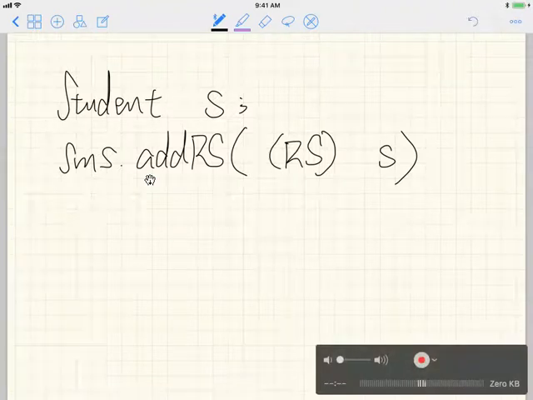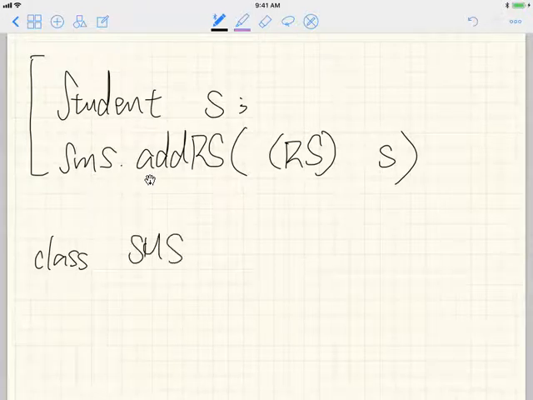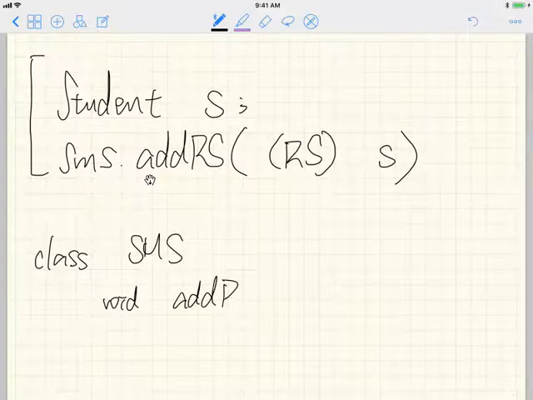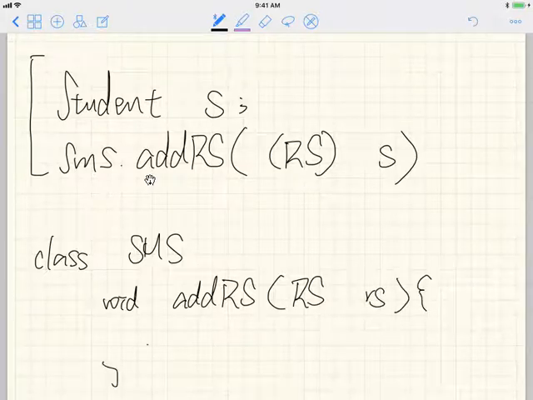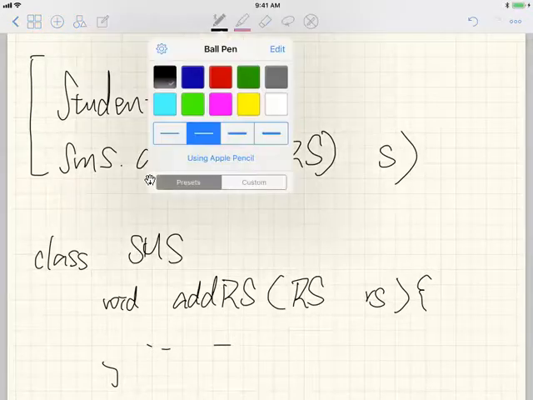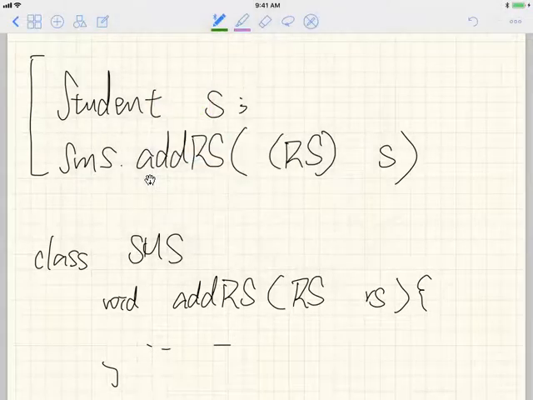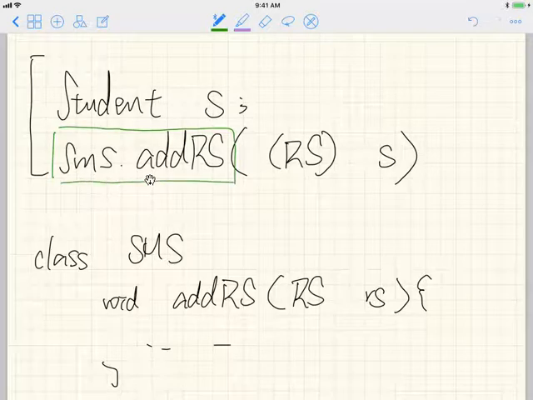Okay, let's look at the iPad over here. This is what we have, and first of all, in the class student management system, we have the method addRS. Over here, we have resident student as a static type, and then some RS. Okay, and then we got something here. That's all you need to judge. Okay, let's do it from scratch once more. Now let's break it down into parts. Actually, in this case, there'll be 3 parts. First of all, this part over here, part 1.